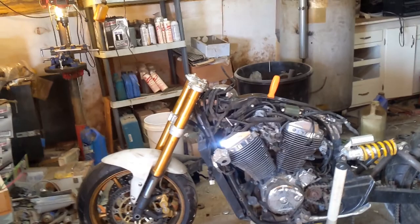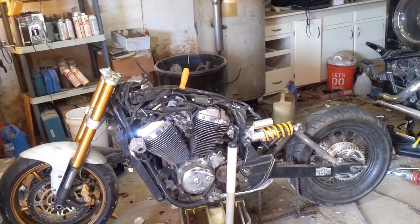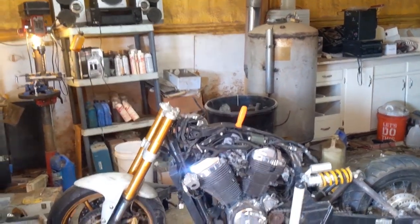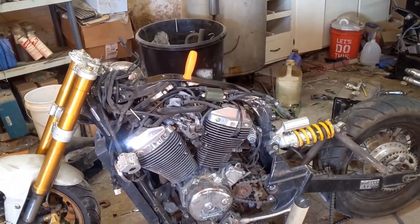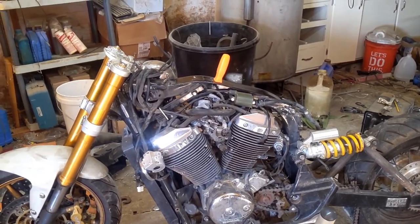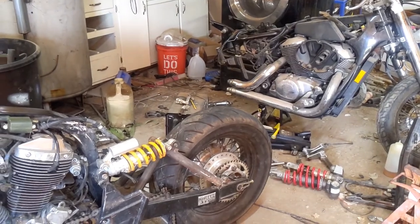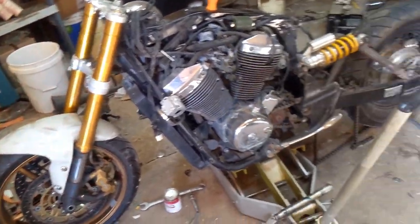Our suspension — I've got the geometry that I want. I'm just waiting for a spring for the back, and after I get that spring in, that's it. I'm also waiting for a tank and I'm probably going to use the same tank like what I've got on my CX500, and one of these cheap eBay tails or seats — just to keep it simple, you can get them both for a hundred bucks. Then hopefully you start getting to making the thing a little shinier and getting it back to where it's supposed to be. Oh, and a wheel — I'm going to have to do something about the wheels. I can't have laced wheels on the back and an alloy on the front. That's as bad as not having Honda parts on it.